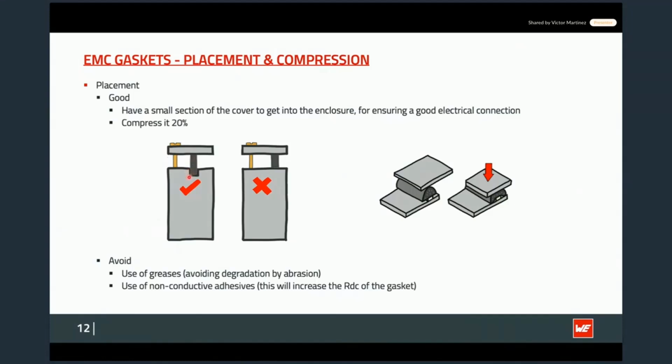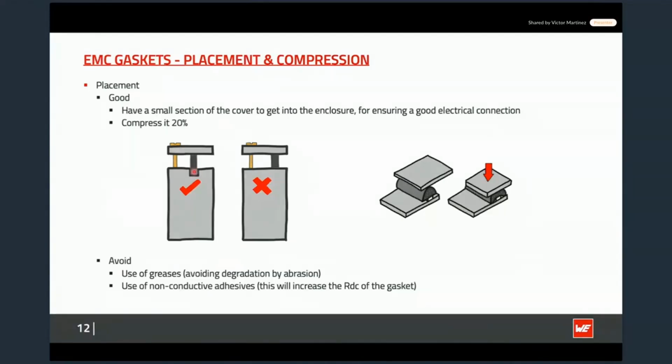So the depth of this groove normally has to be around 70-80%, so you are leaving the 20-30% exposed to the outside. And then once you are compressing it downwards, you are ensuring that you are not overstressing the gasket mechanically and you have a good conductivity parameter.